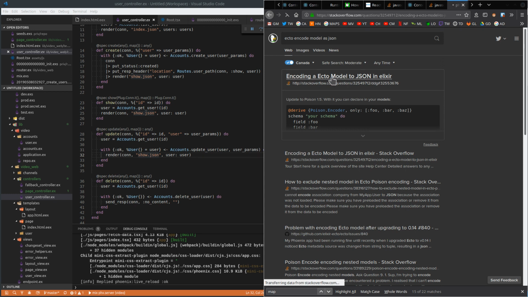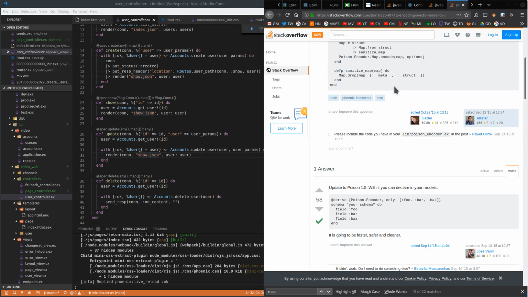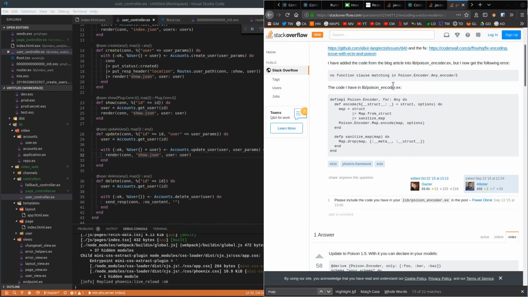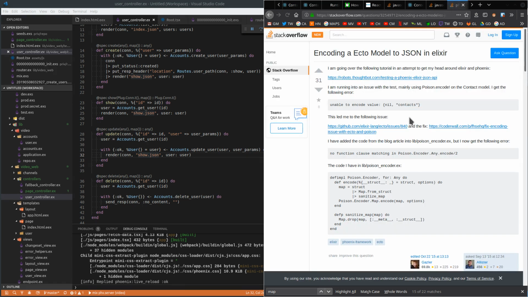Encoding Elixir model to JSON. Oh, that's dumb. I don't want to do that. Sanitize map.